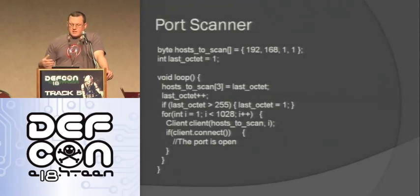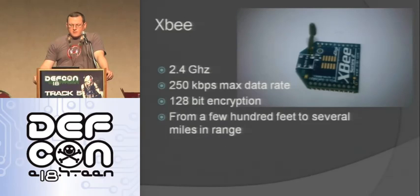I can log that to an SD card. I can transmit that somewhere else. So if I want to put this on a network and then leave or something like that, then I have this really small device that I can use to be a port scanner, plant it somewhere.